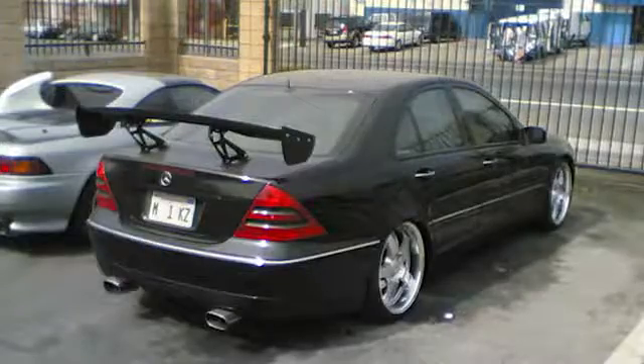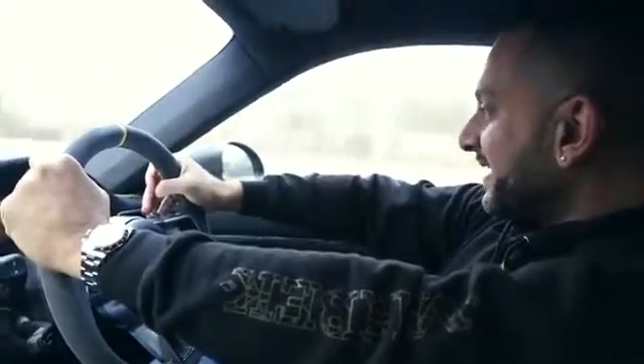A lot of people don't like the big spoiler — it looks stupid on something like a Merc — but on something like this it's definitely needed. So this car: it's a four-litre flat-six, 500 brake horsepower, naturally aspirated, which means you can rev it all the way up to 9,000 rpm. You get that real race car feel. Obviously you can drive it as a daily as well, but when you want to give it some — it goes.